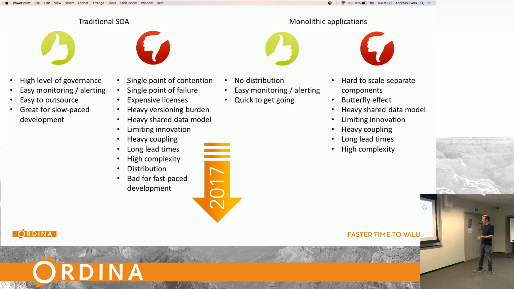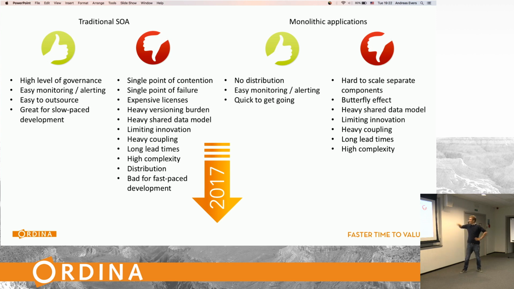Okay, so a monolithic application doesn't allow you to do this. It's just one, like it's atomic. So you have one instance of everything, and you have a second instance of everything. With traditional SOA, it was easier to do. And you have the butterfly effect, which I'll talk about later as well. I'll let you figure this out yourself for now.